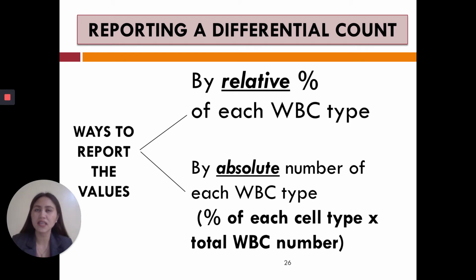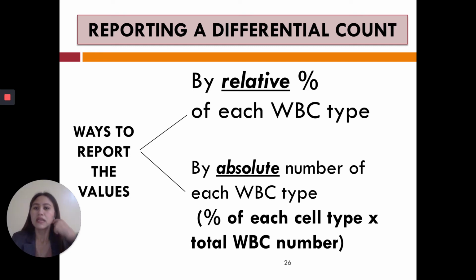So initially, for example, 60 neutrophils, that is the relative count. So you say 60% is identified as neutrophil, and so on and so forth. And for lymphocyte, if it is 30, then 30%. You add percent because you are identifying 100 WBCs, and that's the relative count. You don't have to scan all the parts of the smear. It's just the relative count, so you just add a percent at the end of the number.